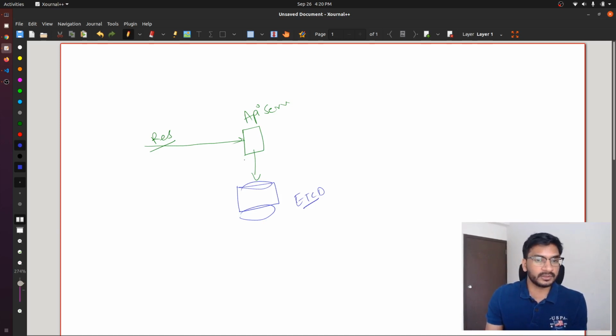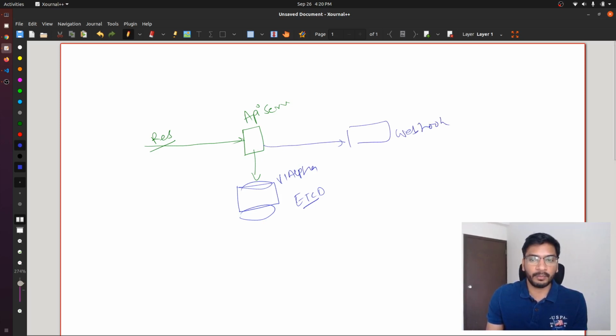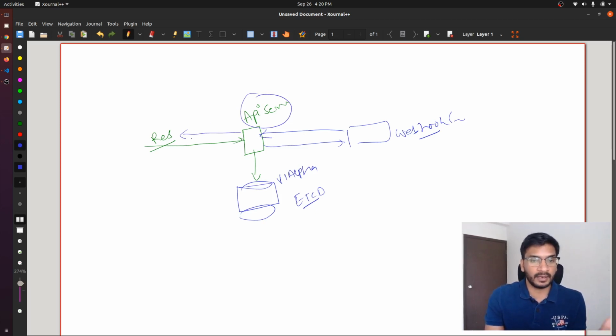So this resource was stored as v1alpha1. It would get back to the API server, and then the API server would make a request to our webhook server, which is going to convert that v1alpha1 resource to v1beta1, and then respond back to the API server, and the API server in turn responds back to the client.